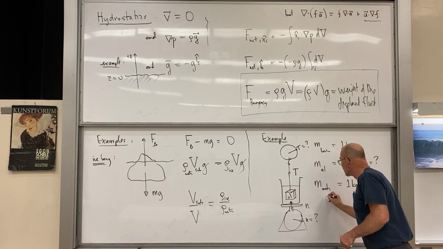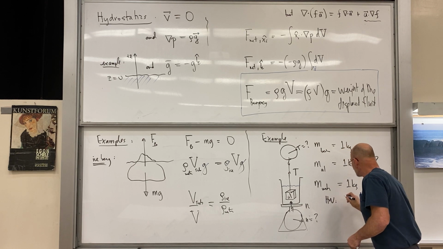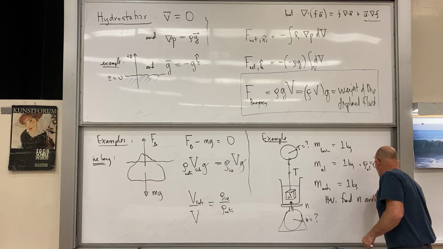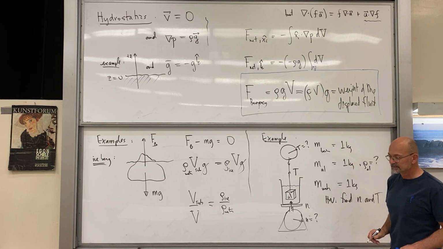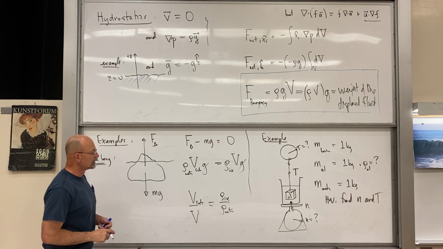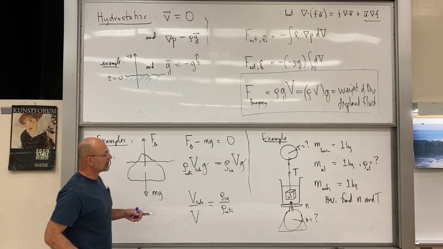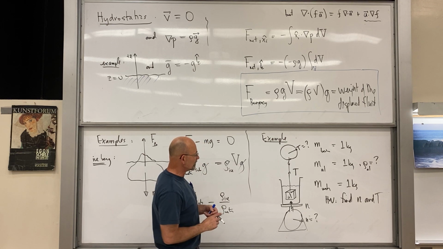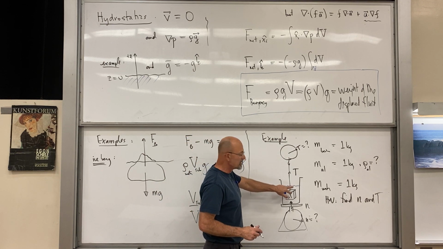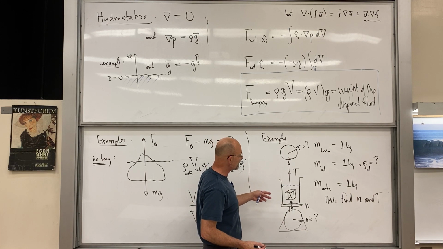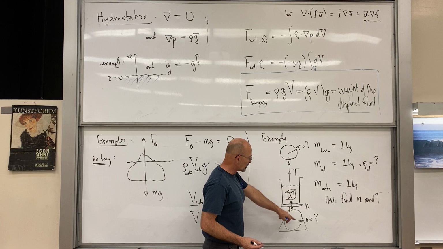So the homework problem: find N, the normal force, and T, the tension. So that's just one of those problems that can be used for other things as well. You could do the same setup to suspend a mystery object and find its density, right? You could turn it around. So I'm just saying find the tension reading and the normal force reading.